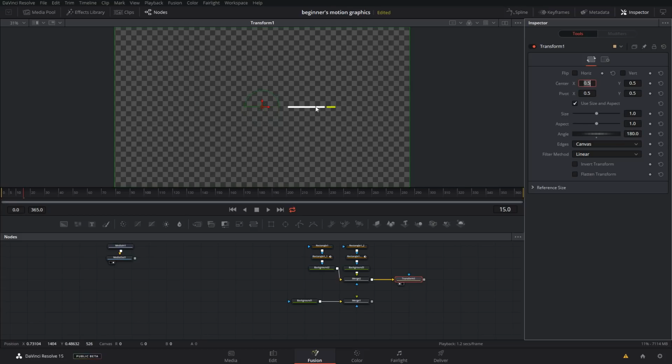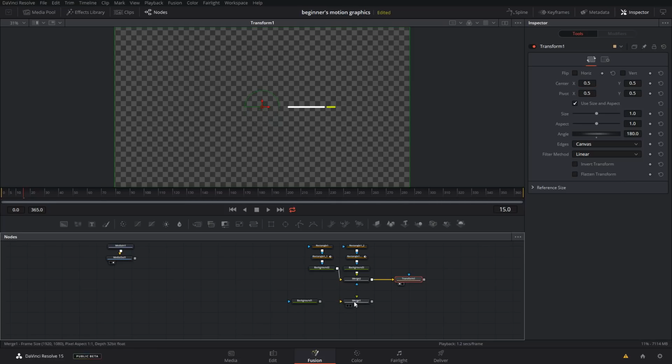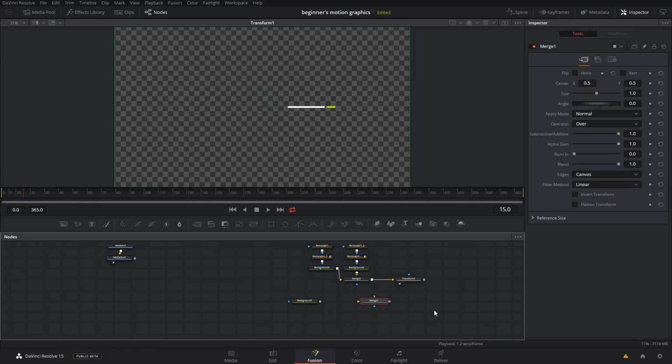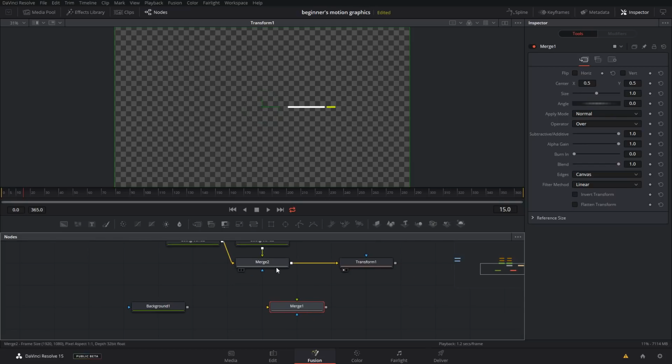Now we have that same piece over here. If we take this little merge and we get rid of the background, we can come out of merge 2 and connect that here, and then our transform into our foreground. Now if we play this node, now we have 2.